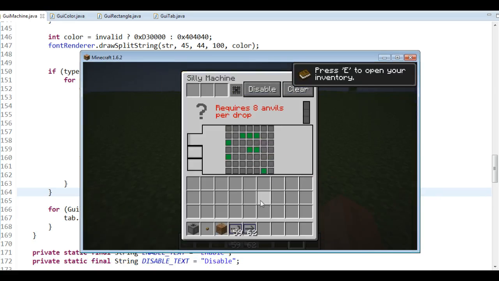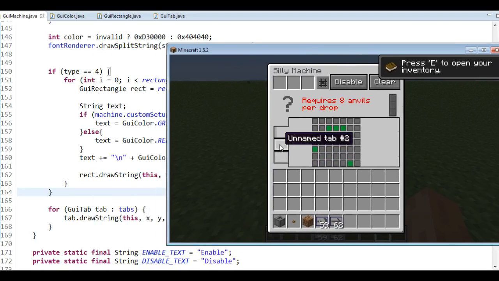Okay, so what happens now? Well, there we go. We have the different names here. When I hover the mouse in here, we're going to get the name of the tabs, and that will be shown there next to the mouse, like that, so we can know what they are called. But at the moment, they have very silly names. They have just unnamed tab 1, unnamed tab 2, and unnamed tab 3, and so on. So a bit silly, you know.